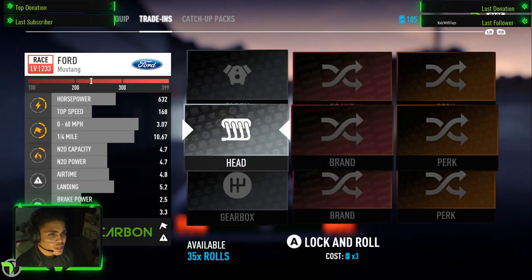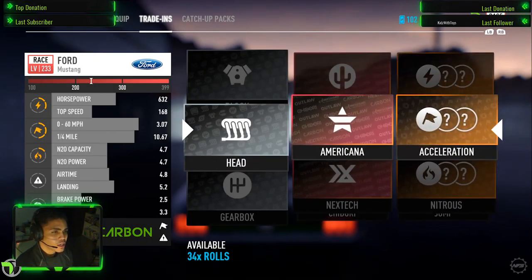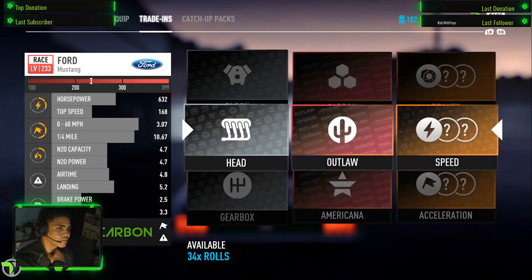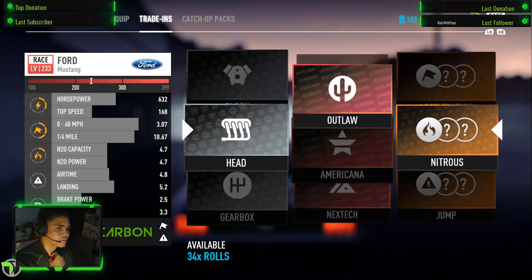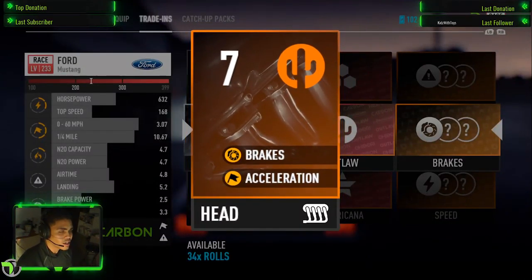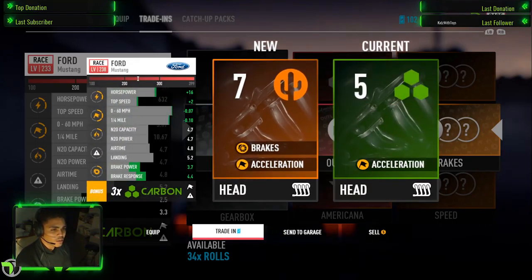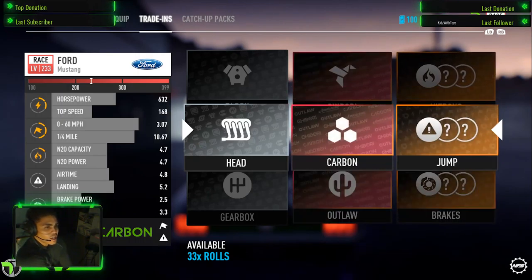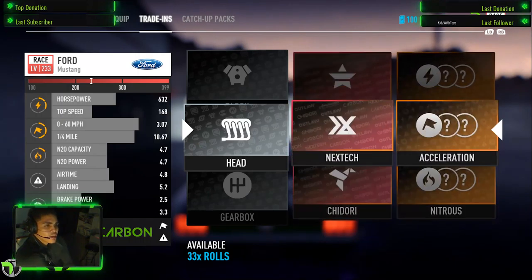I'm gonna roll until I get a carbon head. Let's go. One more. Outlaw. Alright. I'm gonna actually trade that in and get what I want. Let's roll the slots again. We're gonna go for a head. Hopefully we land on carbon.